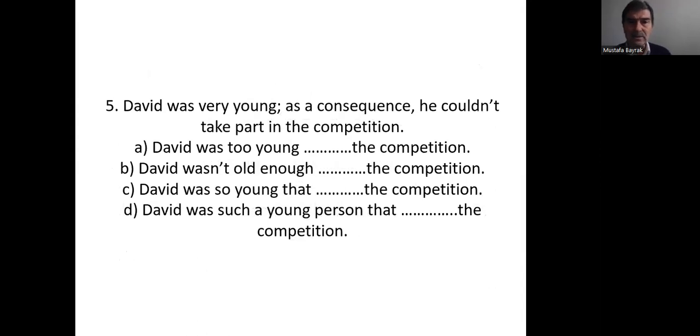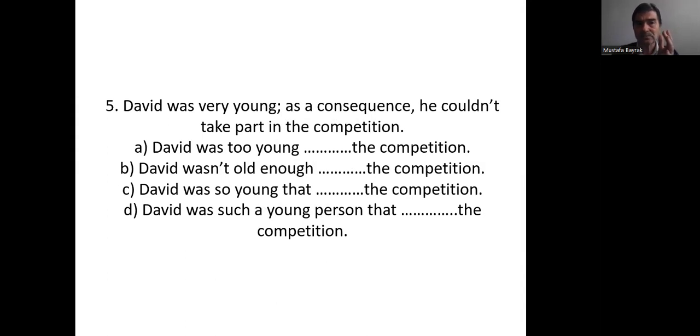Yes, let's take a look at this one. David was very young. As a consequence, as a result, he couldn't take part in the competition. David was too young to take part in. Okay, for too, we use to. David was too young to take part in the competition, to join the competition.